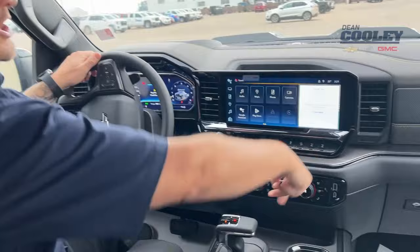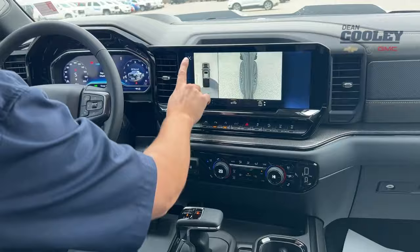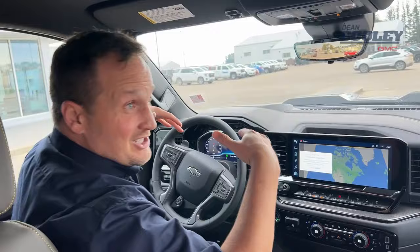Lots of technology up front — we've got a seven-speaker Bose audio system, cameras everywhere, a digital mirror with adjustments, and cameras that wrap all the way around the vehicle so you can even see your curbs when driving over big rocks. We've got Google Maps built in, Apple CarPlay, Android Auto, heated seats, heated steering wheel, cooled seats, and you even get a heads-up display.